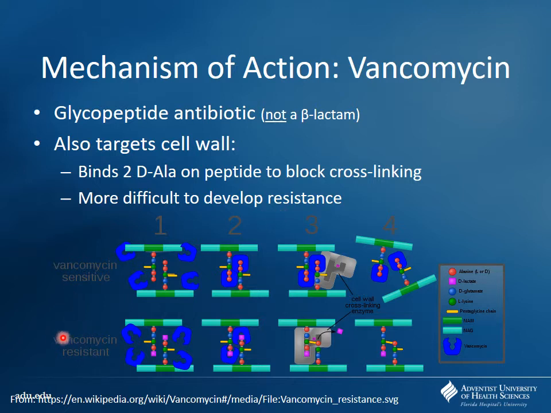If you were to have something become resistant, a lot of times the bacteria will change the amino acid sequence of these cross-links. So instead of having an alanine, they may put a D-lactate on the ends here, and so the vancomycin doesn't know how to bind to that, and so you can still have that enzyme come along and cause that cross-link to form. You can kind of see that here. So again, you'll retain that integrity of the cell wall because you have that cross-link still forming there.